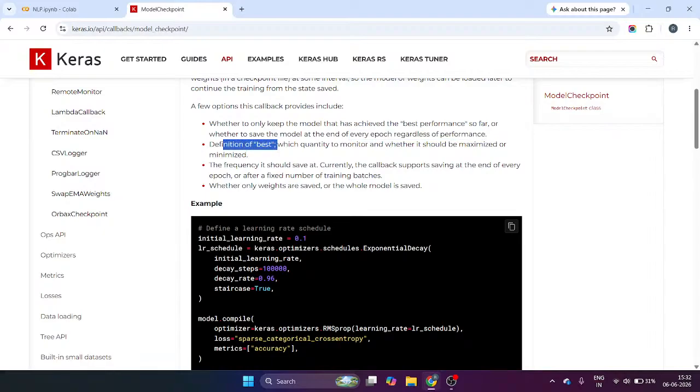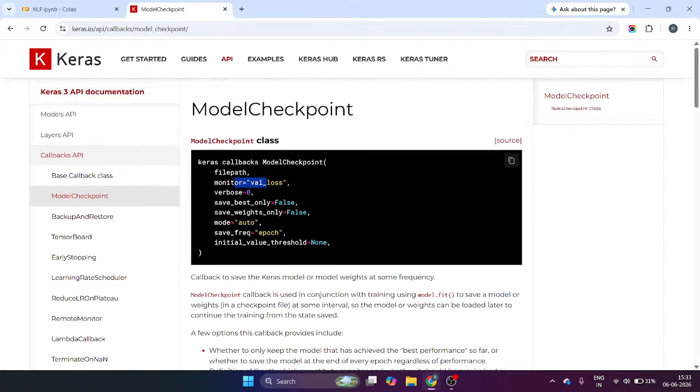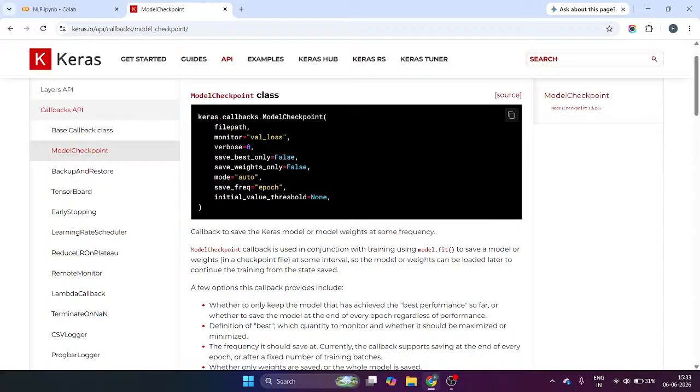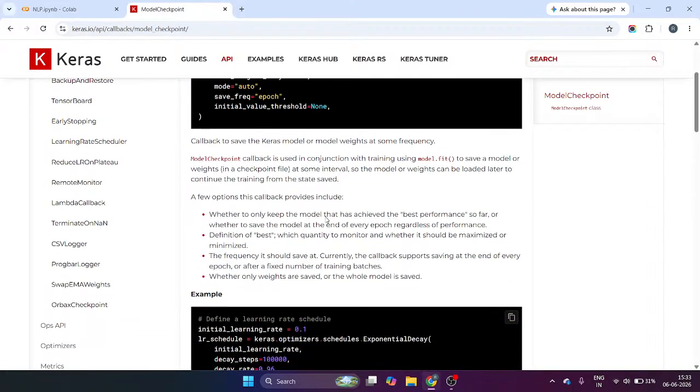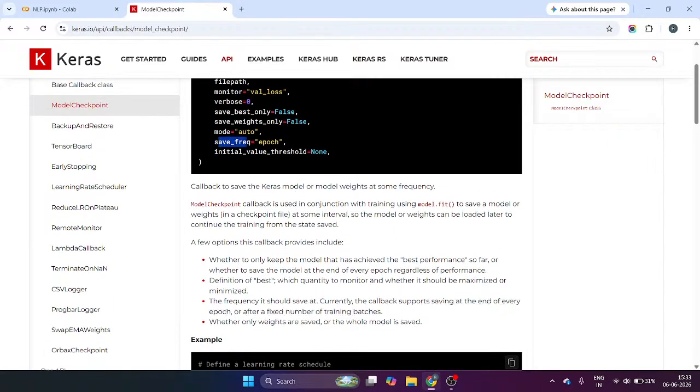Then a definition of best, which quantity to monitor. So we mention monitor here, which is used to define what best means. Then the frequency it should save at: currently the callback supports saving at the end of every epoch or after a fixed number of training batches.